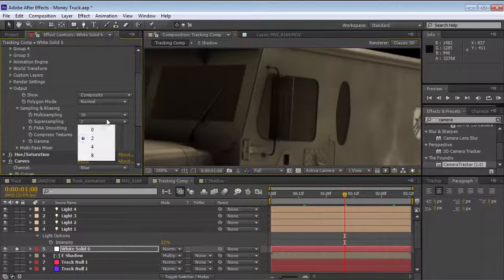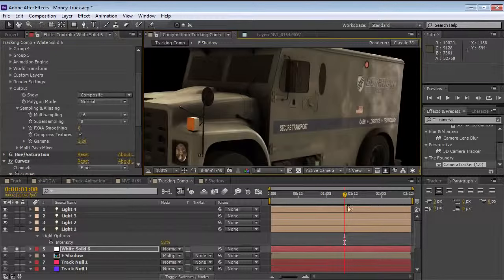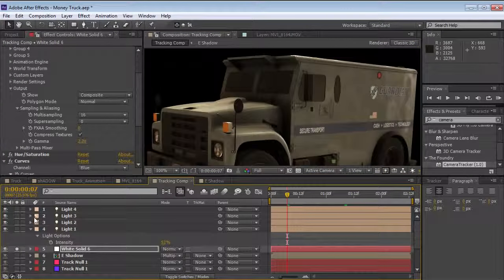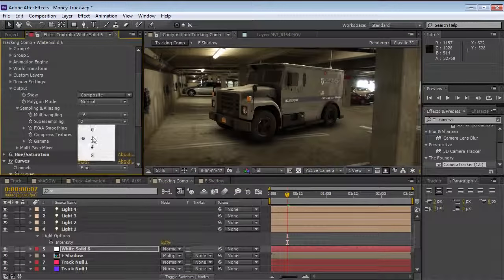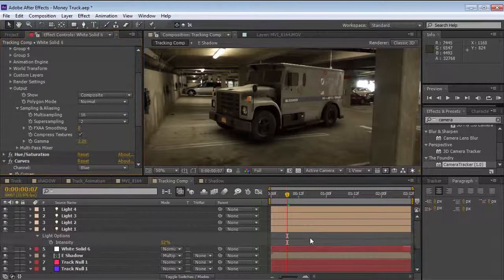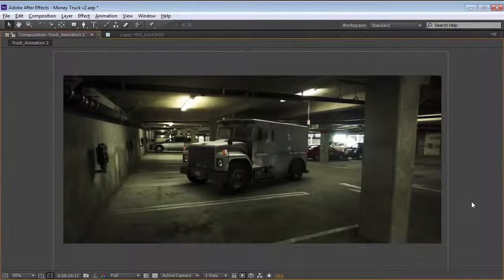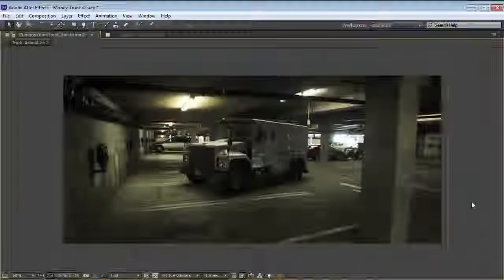But what's nice is you can just turn it off while you work, get your scene set up, get it all lit, make everything look nice. And just like a 3D program, you can just turn the quality up when you're ready to render the final shot. So that is the new feature of Element that's going to be coming in an update soon. Now, if you want to take it to the next level, here's some other cool ideas.